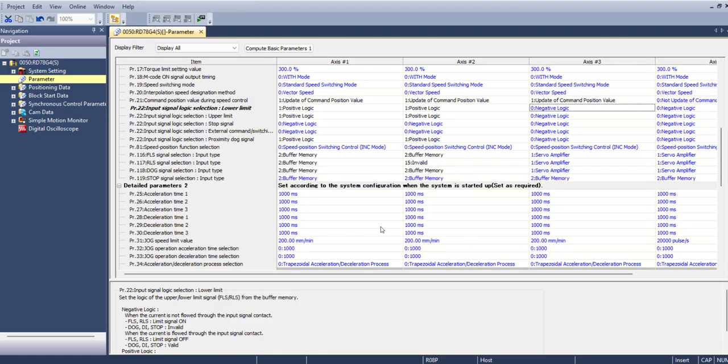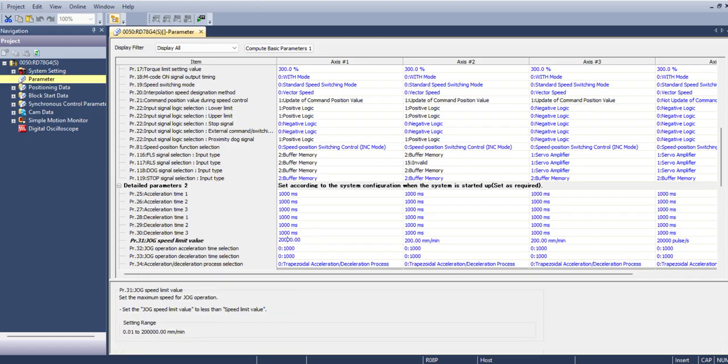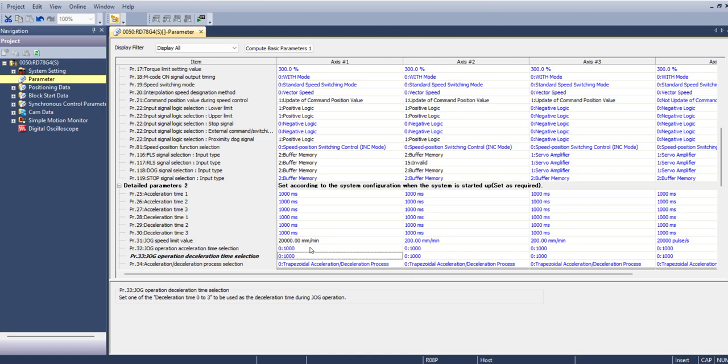You can select both the expression, like in jog modes and other modes like positions mode also. Jog speed limit value you can select based on your testing modes, and expression time you can also adjust differently.